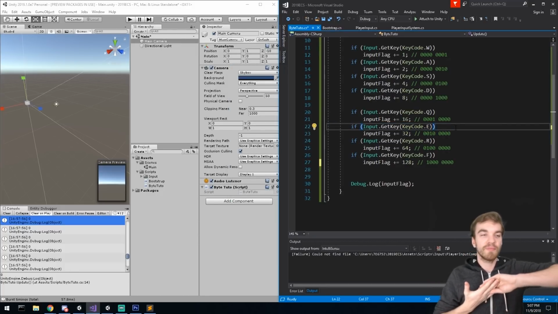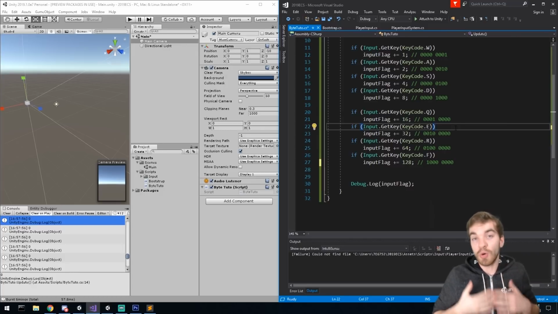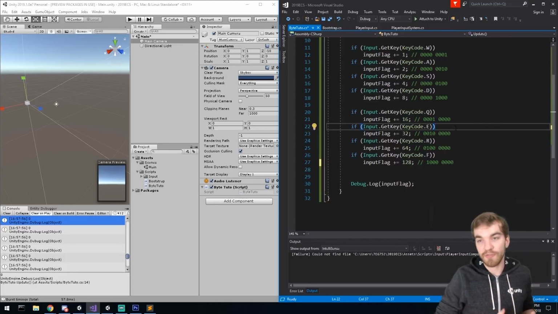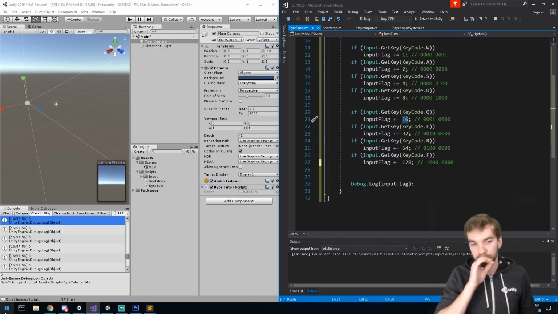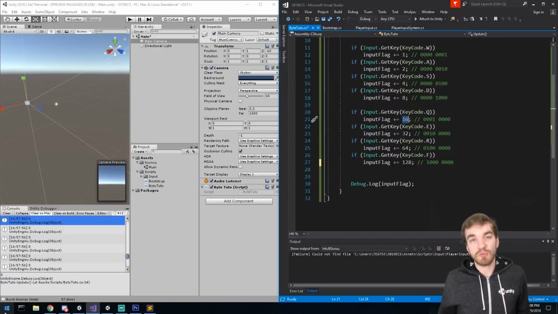If only Q is pressed, you only check for 16. But if you just want to know if Q was pressed in general, then you have a lot of different conditions: 16, 17, 18 if you do Q and A, 19 if you do Q... Actually, you have way more than 8. You have a lot of conditions to check. Basically, that's unreliable, right? So what you're going to do instead is use bit operation.